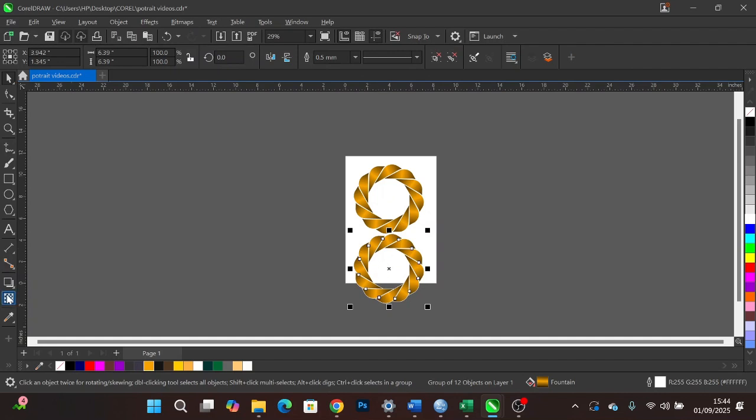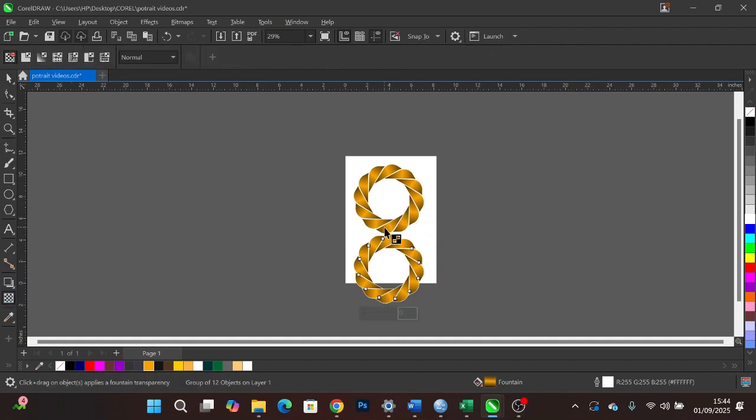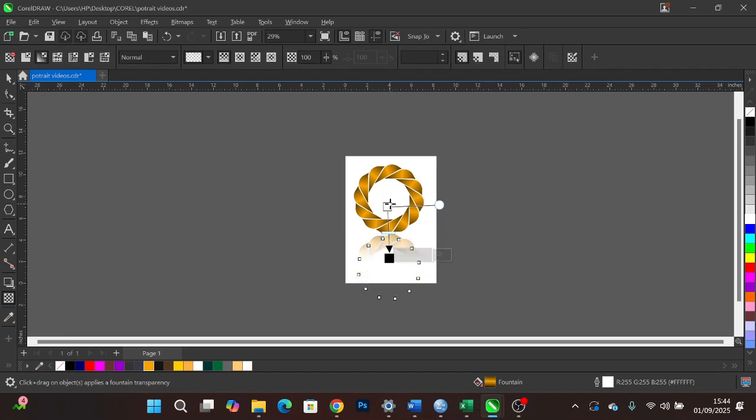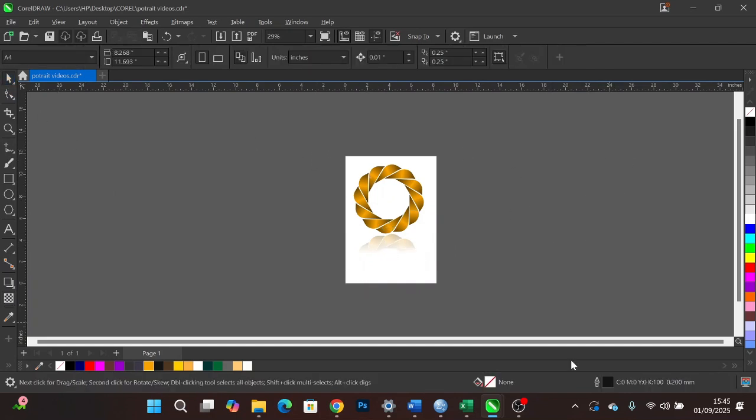So now let's pick our transparency tool and let's make it transparent here, something like this. And here you go. This is our circular logo.